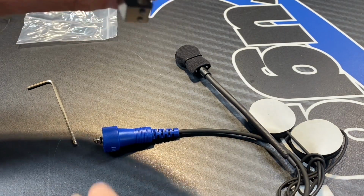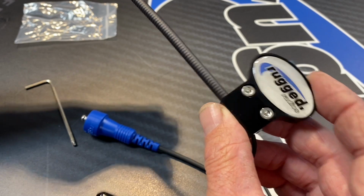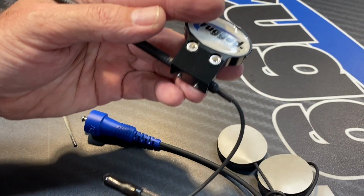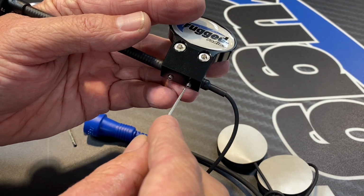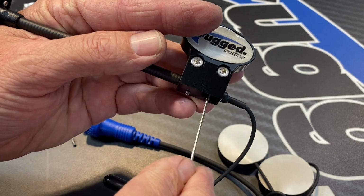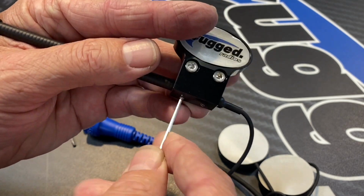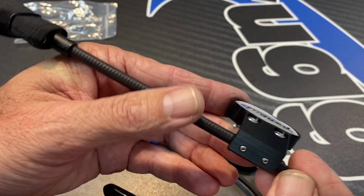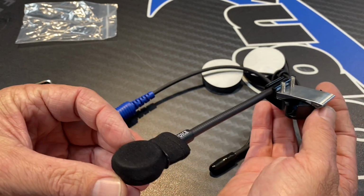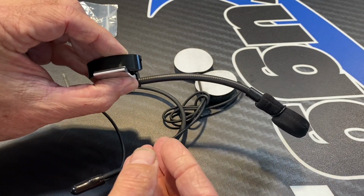All right, with those set screws in, you can grab that mic boom. You'll slide it through on the cable end first, and then slide it up onto the outer housing for the mic boom, the flex boom part of it. Once you get it in place, you want to have just a little bit hanging out on the end. That'll position it right in front of your mouth once it's clamped onto the helmet. So once you get it there, you can tighten down those set screws and clamp that mic in place on the quick mount. Just remember to have the voice side of the mic facing towards your mouth. That would be the step in the microphone itself, as you see there. And then there's also written on the bottom, it says voice. That needs to go towards your lips in the helmet.